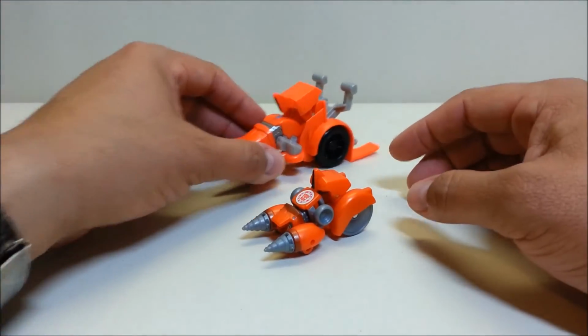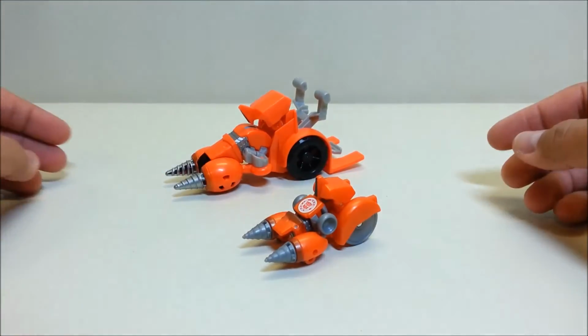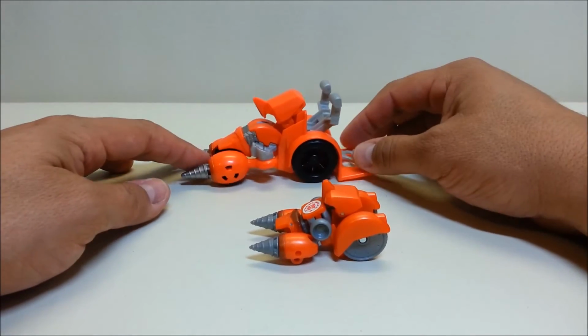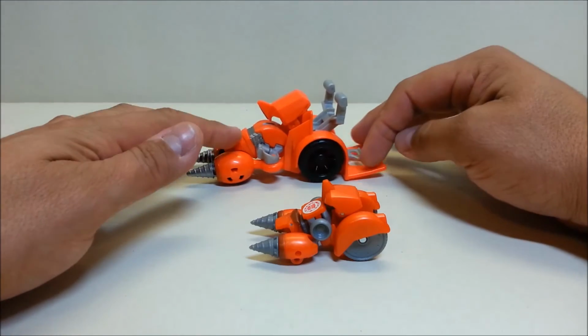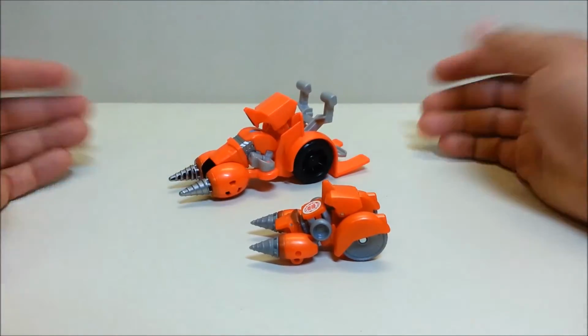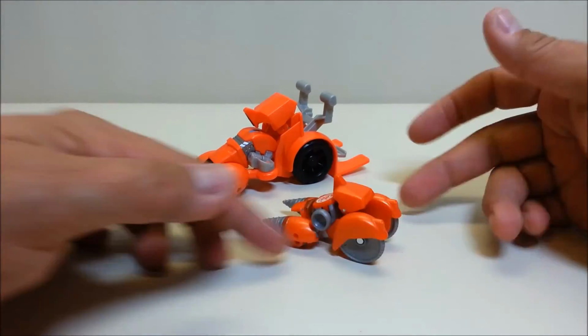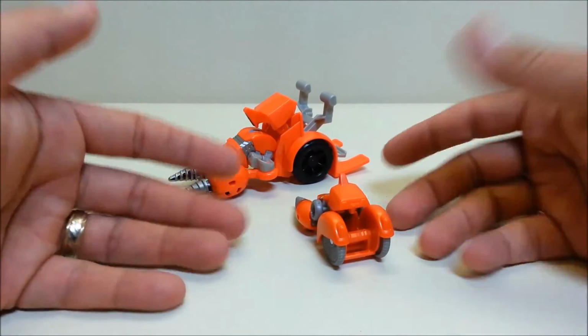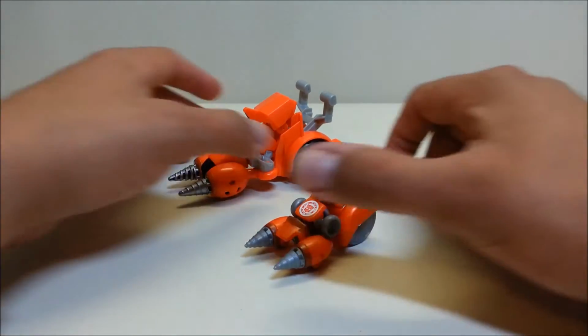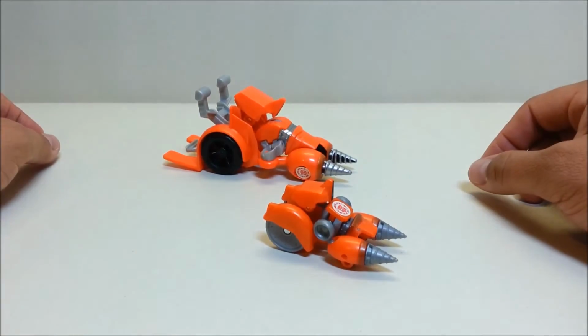Here he is next to his one step, and as you can see, pretty much the same vehicle mode. I like these on the back of the one step because they look like somebody can just stand here and hold these handles and just kind of ride them along as some sort of farm equipment. That's obviously not present here. He looks more like a self-standing vehicle in the Legion version. But there you go. That's what these guys look like side by side.